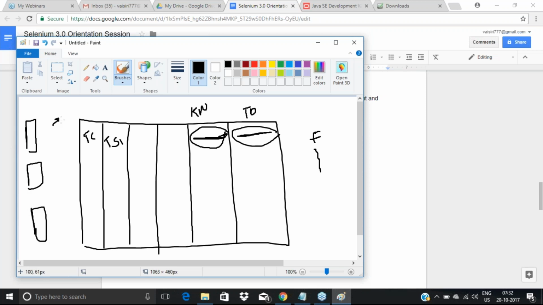For page 1, I'll create one class. Page 2, I'll create another class. Page 3, another class. A class is a collection of member variables and methods. All the variables or objects of a page, I'll take in this class, and the operations also I'll take in this class.